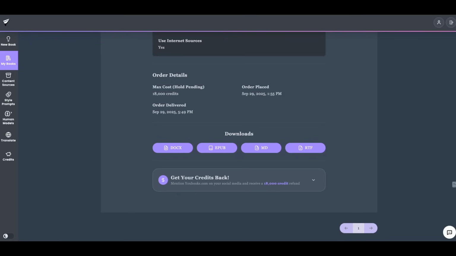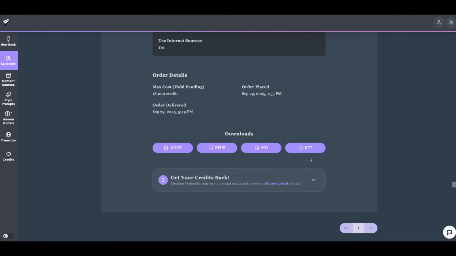MD format typically refers to files in Markdown in book publishing. It means using Markdown as a source format for the manuscript. It's lightweight. Why do publishers and authors use Markdown? Simple, distraction-free. It can be converted into multiple formats: HTML, EPUB, PDF. So you can pull that down and then convert it into a PDF. That's more or less what actual authors mostly write their format in. So that's what that is. So these are the downloaded formats.